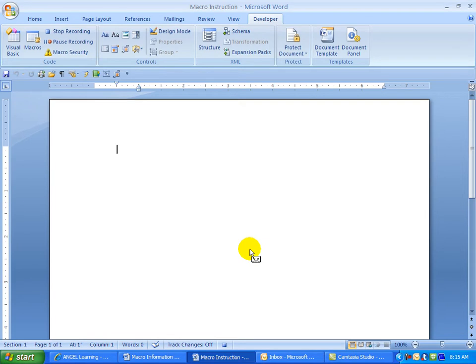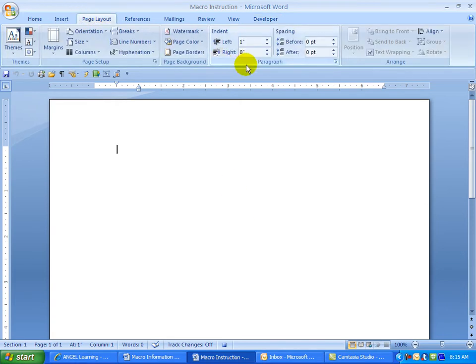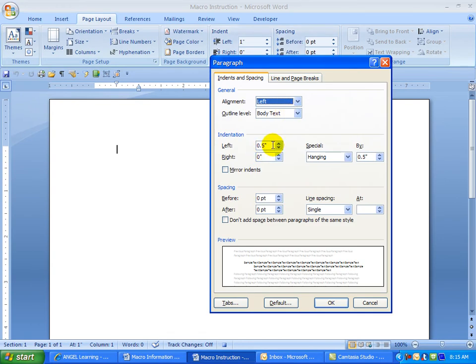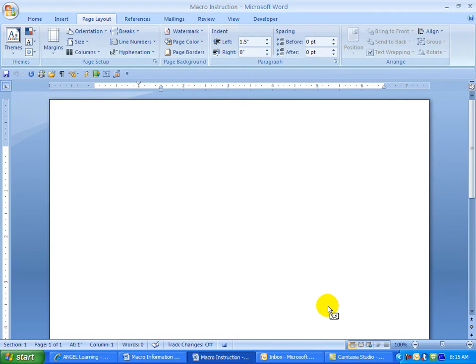So we're going to need to go back to the paragraph dialog box. Again, we can either go to page layout or home in order to get this. So I'll just drag across this and type a 1. And even though this says hanging already, it might not from where we start from, so we always need to click here. So we're actually making a choice during the macro, and click OK. And then we're done with this macro, so we're going to turn it off.